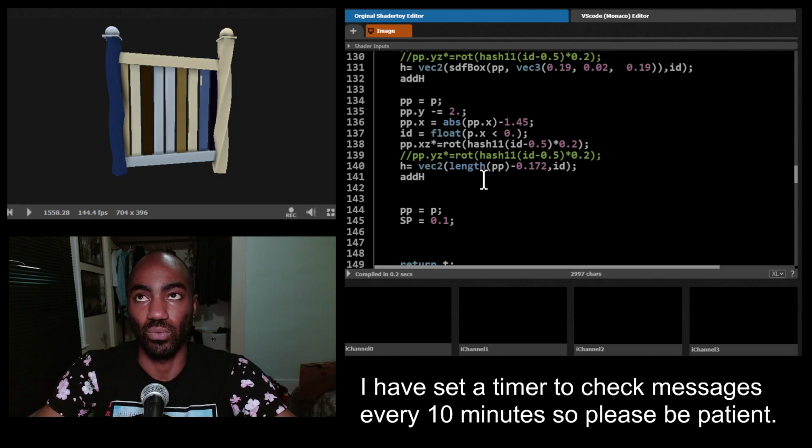And so we got SP, and we're going to have the ID. Whoops, we don't need float. We're going to ID.